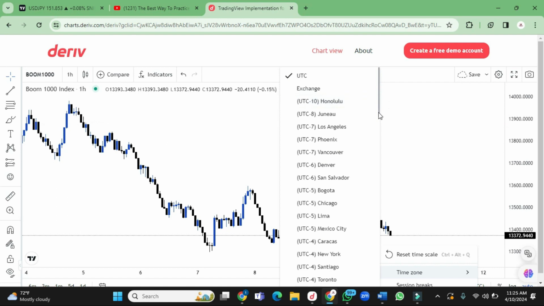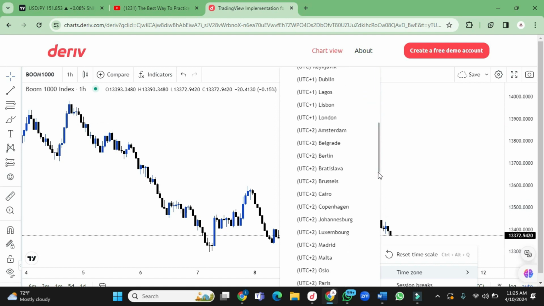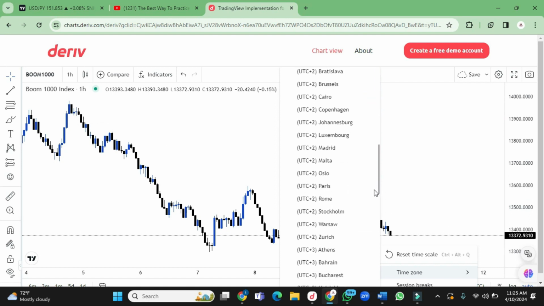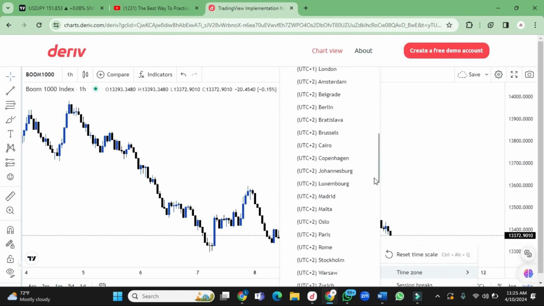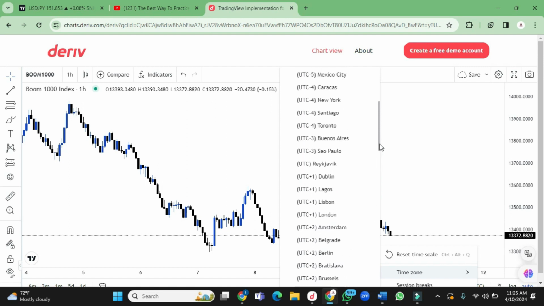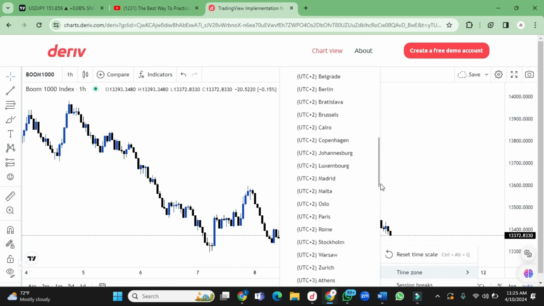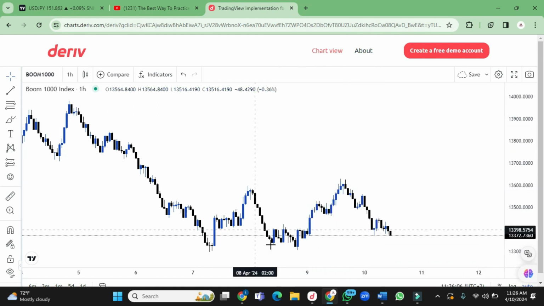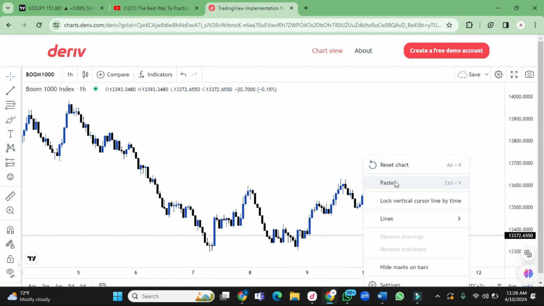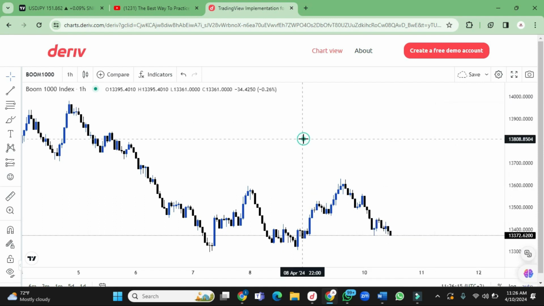We are in line with Johannesburg. You can actually put the Johannesburg option or the Harare option if it is there, but I don't still remember seeing Harare there. The other TradingView has Harare, but here you can just use Johannesburg because you use UTC plus 2 hours like that. You just select that, right? Then your time down there will be going in line with the time for your region.